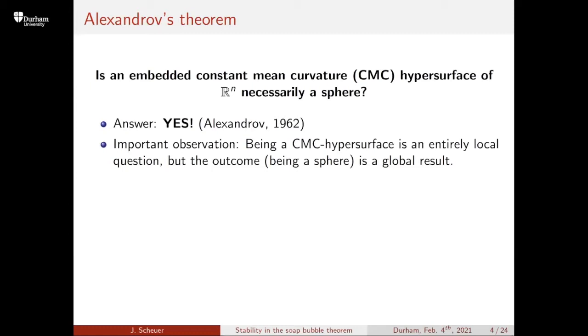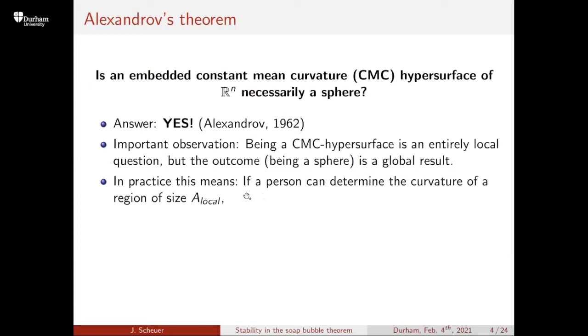This has implications in practice, which are still kind of hypothetical, but let me make the following thought experiment. Suppose any person can determine the curvature of a certain size around themselves. Currently I am in Freiburg due to COVID reasons, at my apartment, and let's say I can measure 20 meters around my apartment. I can measure the curvature of the earth that I'm living on. Let's say every person in the world can do that without leaving their own area. One can make a precise curvature map of the region of the property where the person lives. And then you can just calculate how many persons you need.